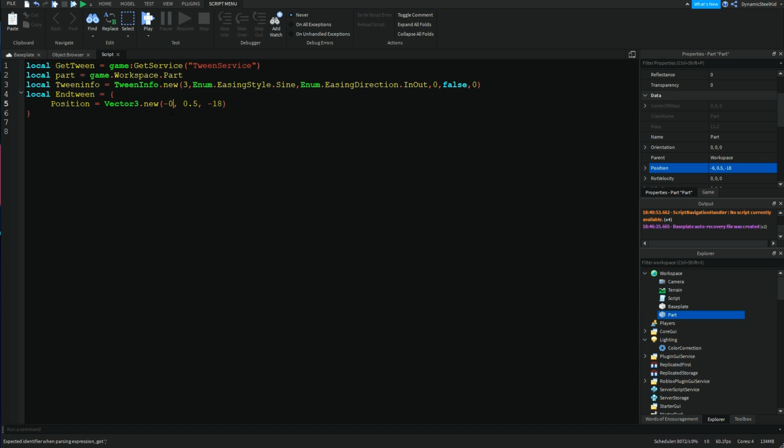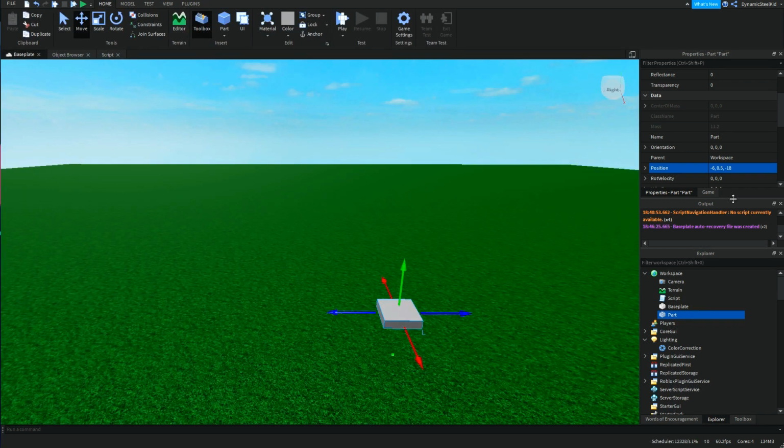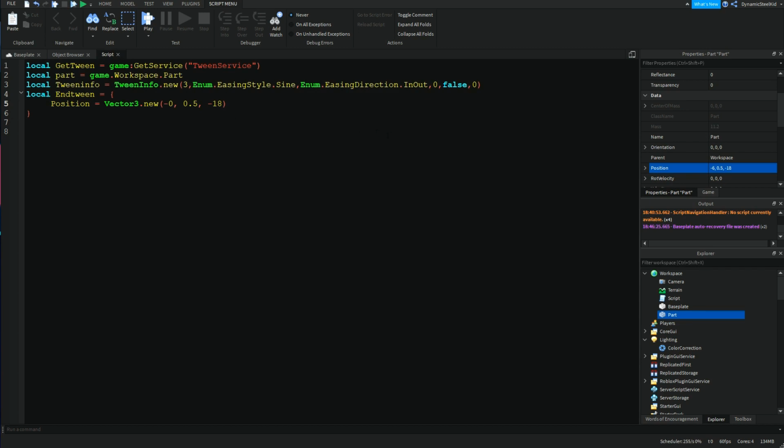And since this is the only thing that I want to change, that's why I only have position. I don't need any comma or whatever. So if the script runs correctly, this part is going to go right here, from here to here, of course, with the sine easing.